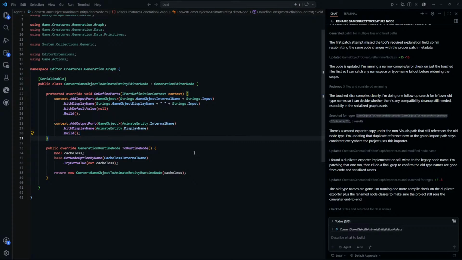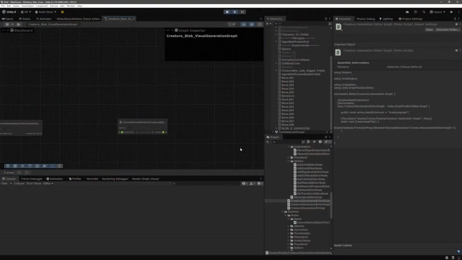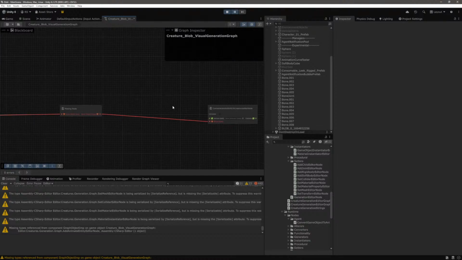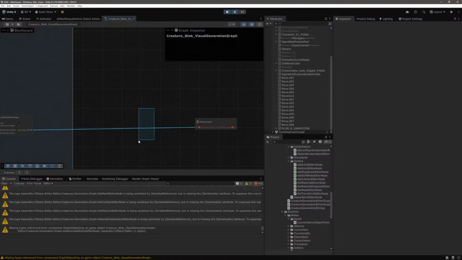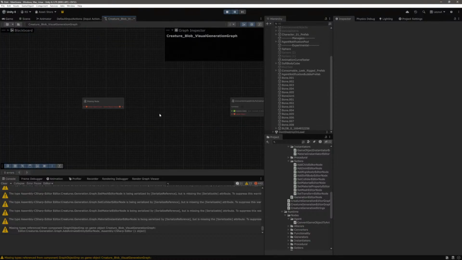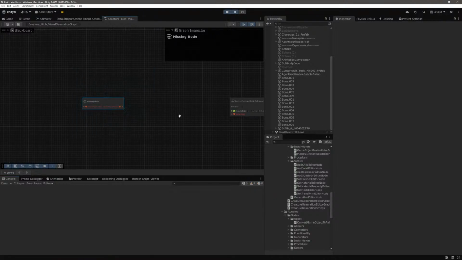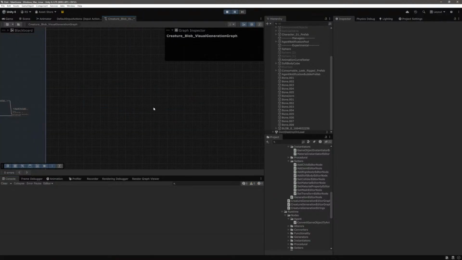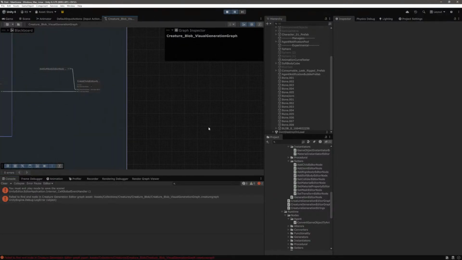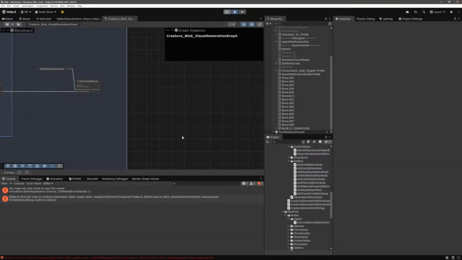Add out. Oh, yeah. Animate entity. There we go. Why does it screw me like this every time I save? Come on, man. Oh yeah, that explains it.